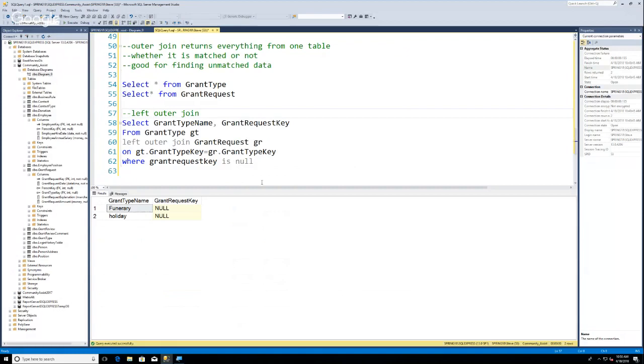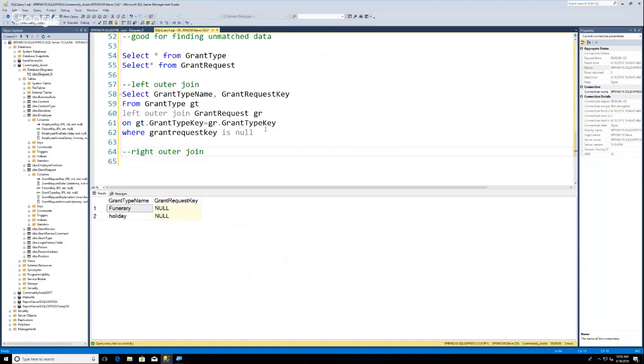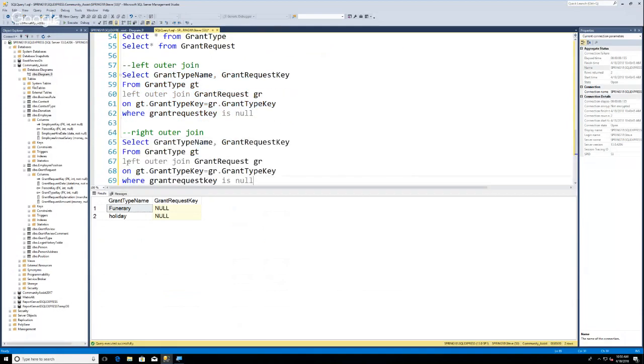So I'm going to reverse this and do it as a right outer join. The result will be the same, but I have to change it slightly. So I'll copy this, but I need to make a couple of changes. I don't do right outer joins just because I don't think that way, I guess.